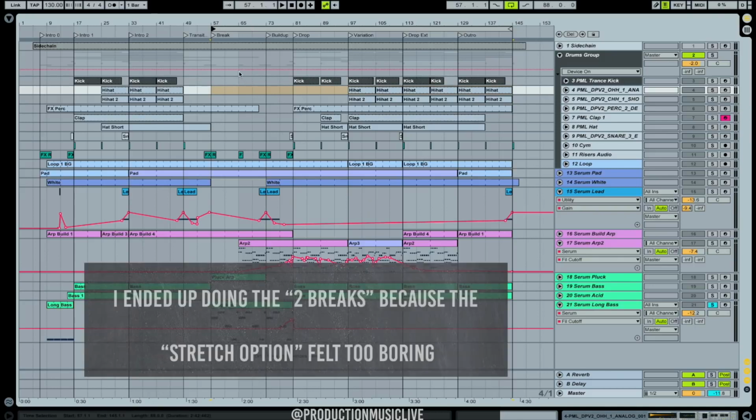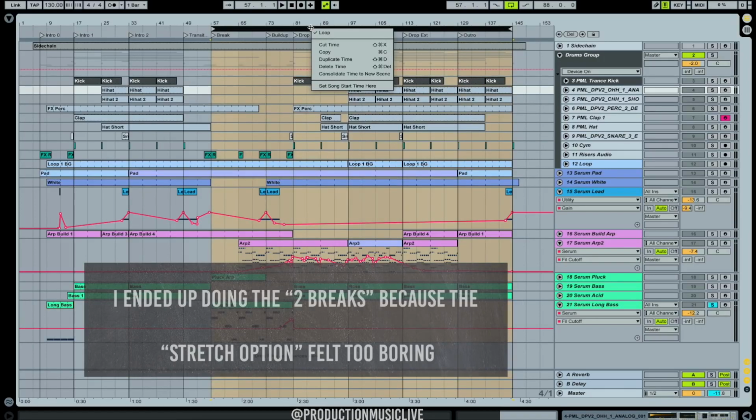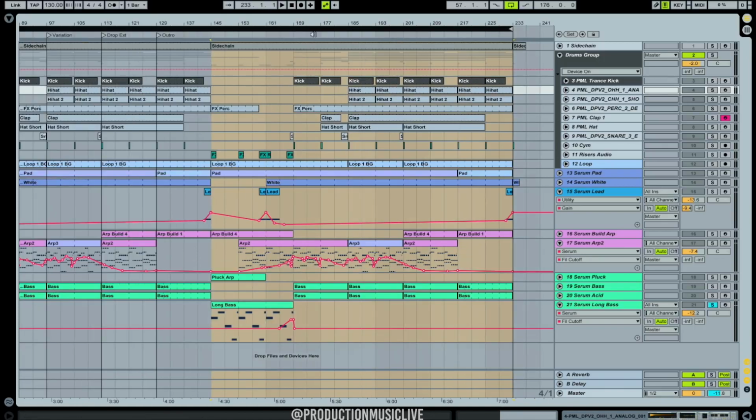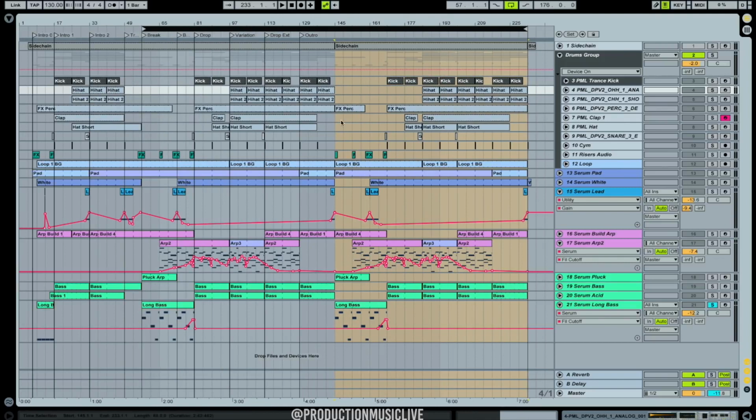What I'm going to do instead is try to stretch the intro just a little more. And then I'm going to also stretch this section here a little, because it could play a bit longer. And then I'm also going to stretch the outro. Don't make it too complicated. But just to show you what I mean by doubling the break parts, I can duplicate the time here and add all of this here in the back.